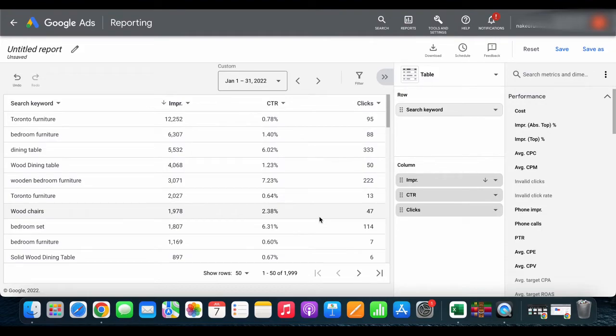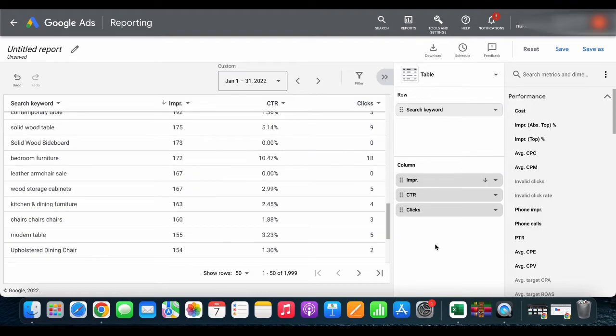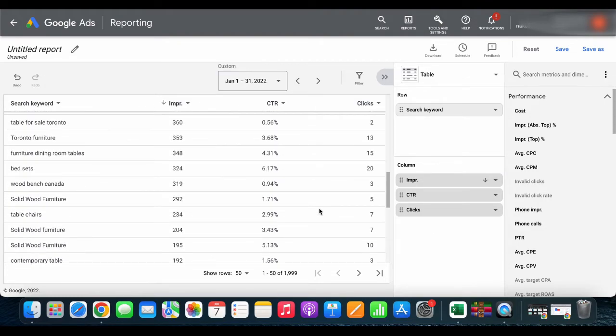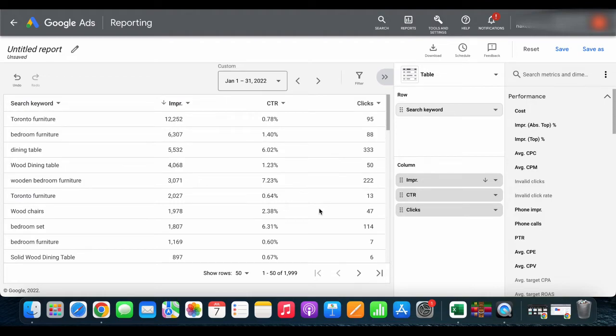Know that if you are using the report tool in Google Ads, before that you have to be familiar with KPIs and metrics. If you don't have any idea, I will put a link in the description. I have an article on that on my website. Those KPIs are in the article that I will leave the link to in the description. So that's it for what is mentioned in Google Ads.